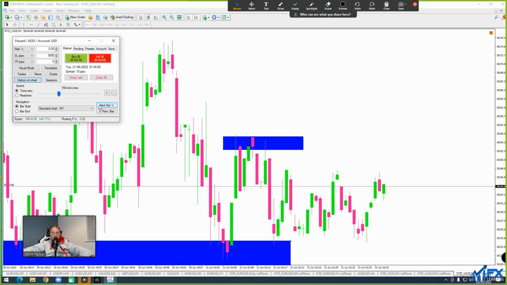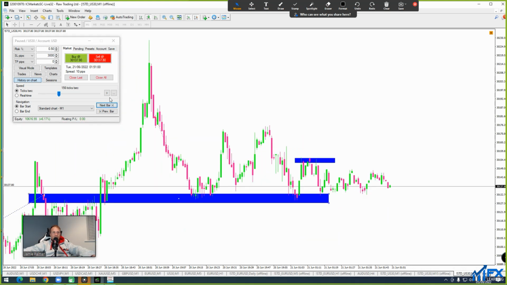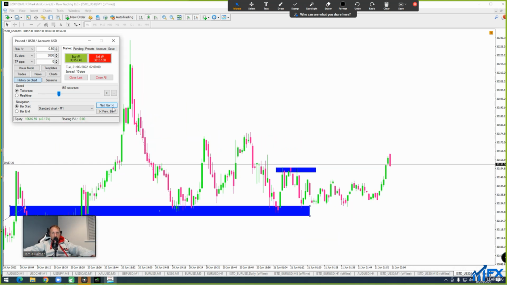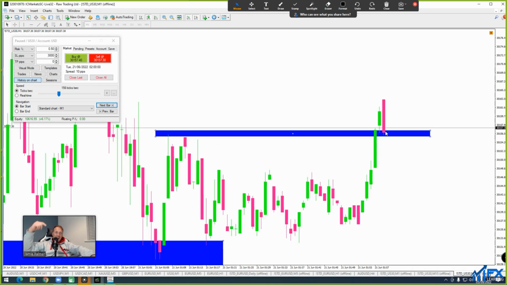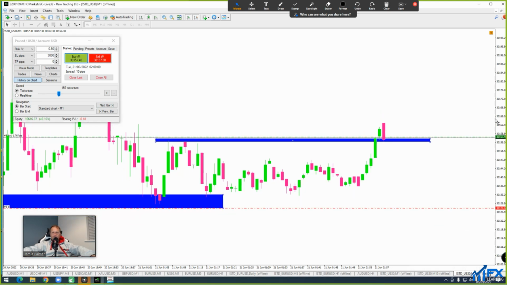Okay, so still nothing happened. Here we go. And then we retouch it. Look at that. Literally come up, retouched it. I won't be surprised if the next candle turns green. So let's take a buy here. Okay, where's my stop loss on that one? Way down here. Let's move that to 2000. And we'll do a 1% risk again. So 2000 points, 1% risk. We're going to take a buy.